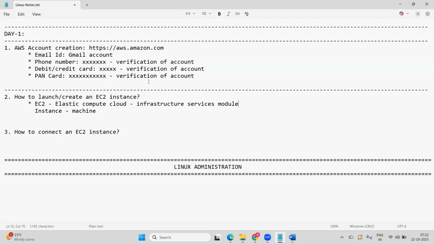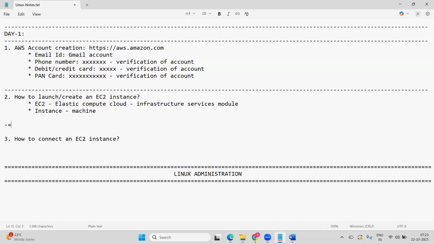This module contains all the infrastructure services in your AWS, under which you have the EC2 instance as one of the resources, where you're going to create your machine. Let's go and try to create this machine and let's see how to connect to this machine. So very first, keep a note here.